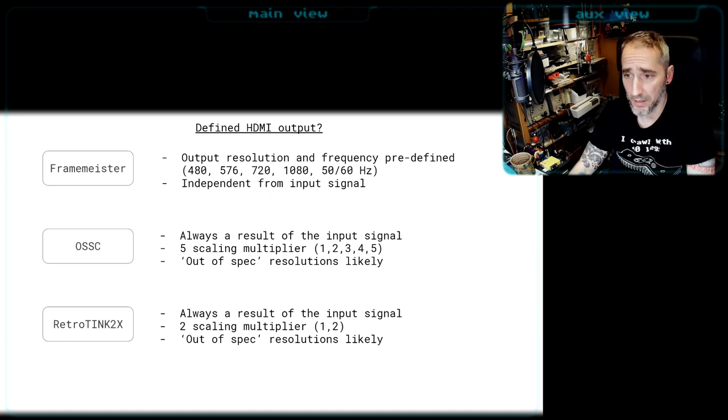So you really can try to match your input signal in certain ways by scaling, by defining when to start the sync of the line, for example. And you can create very fancy HDMI output frequencies. On the NES, for example, I had 1280 times 1157 or something like this. So really strange HDMI resolutions.